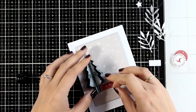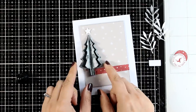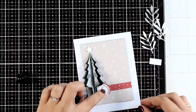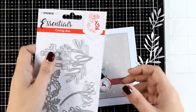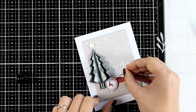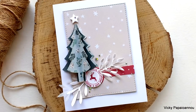Now I have all elements ready to assemble. I used foam tape at the back of the panel. Since I used red ink to stamp my sentiment, I picked the red strip and circle to introduce more red on the card. This is one of those cluster cards where you find different elements and combine them almost one on top of the other, creating layers. Remember that although the tree looks dimensional, you can flatten it and it will fluff up again when taken out of the envelope. I also grabbed the branch die set and cut branches from white cardstock and vellum — great fillers to tuck underneath the sentiment.